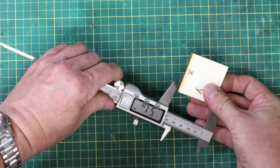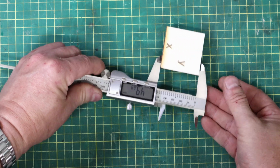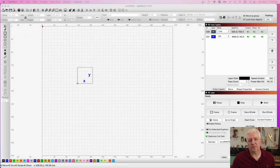Let's get this accurate here. 49.67. So clearly that's not 50. More importantly, it's not the same in both directions, so we have to fix that. So here's where things get interesting.